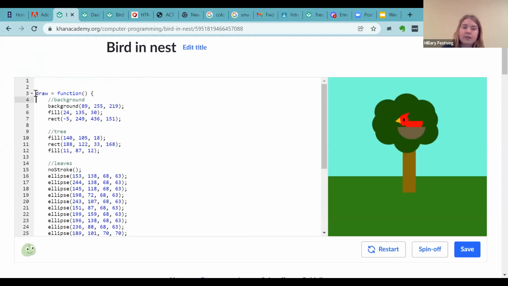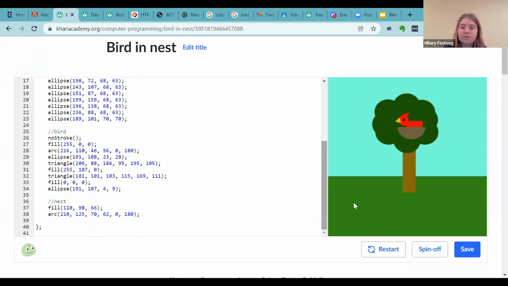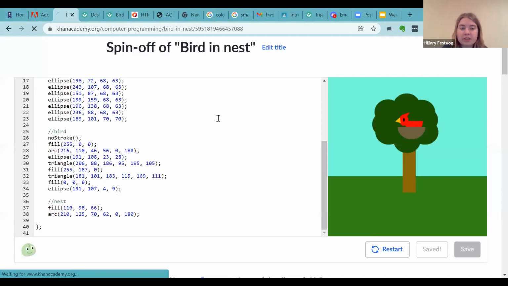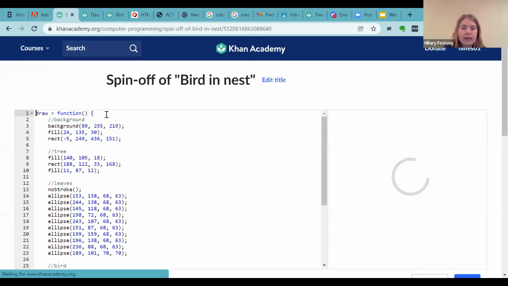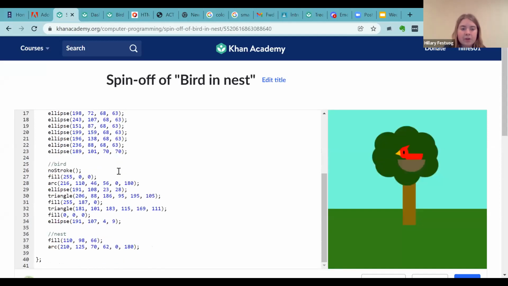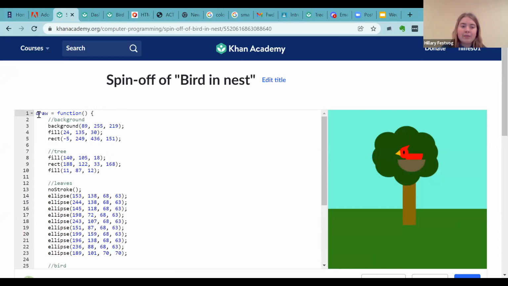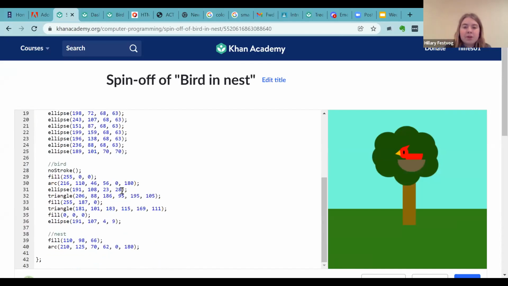So now you can see that it's almost as if I never put it in a draw function. I am going to do a spin-off of Birdens and save it so that I have my original code from last week and now I have my new code for this week. And so I'm going to define a variable before this. And that's how we're going to make the bird fly away.